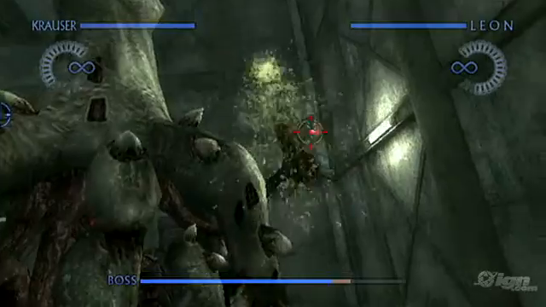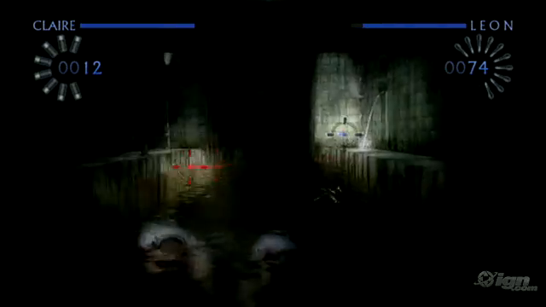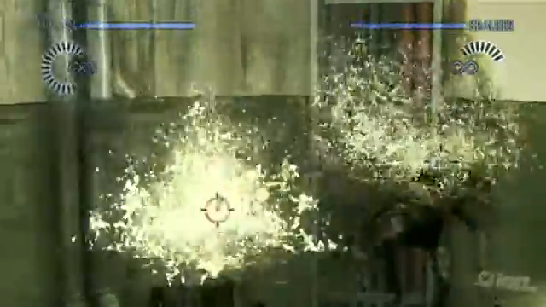The view is through one character's eyes, but each player has their own set of weapons. The downside? It's a shared pool of ammo, so don't play with anyone that's got an itchy trigger finger. You always have unlimited pistol bullets, but the ammo for stronger weapons is much harder to come by.